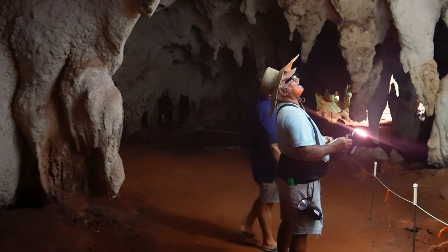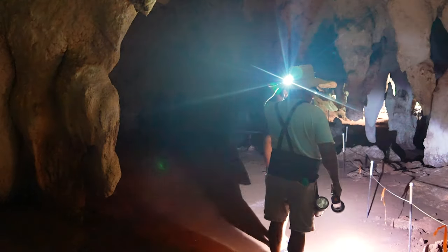Leonard's telling us about the bats, and there's five different species of bats that call this cave home. And every 4 years or so, unfortunately it hasn't happened in recent years because of COVID, the University of Florida, which I know pretty well, has a bat team that comes out and tests these bats. They capture the bats with a little net and actually test them to make sure they're not carrying any diseases or, I guess, rabies or whatever, right?